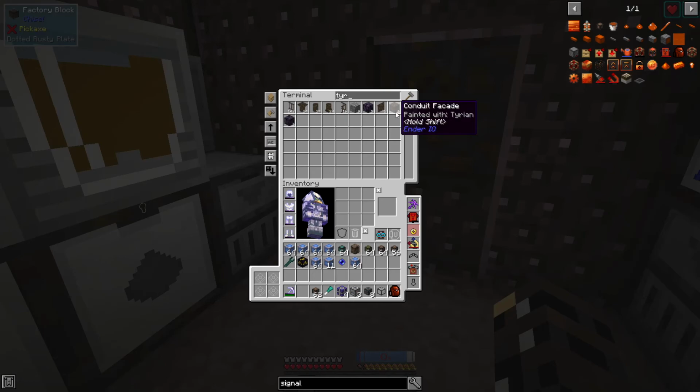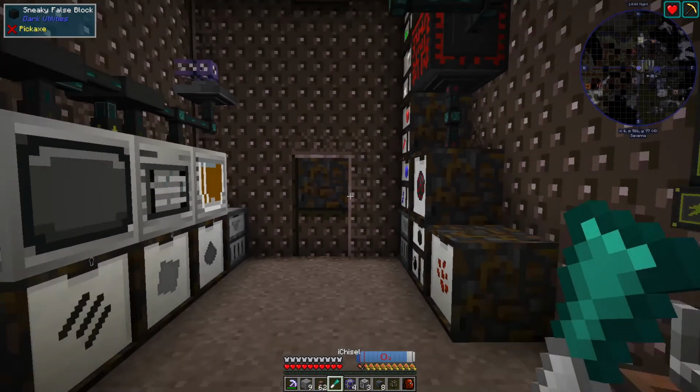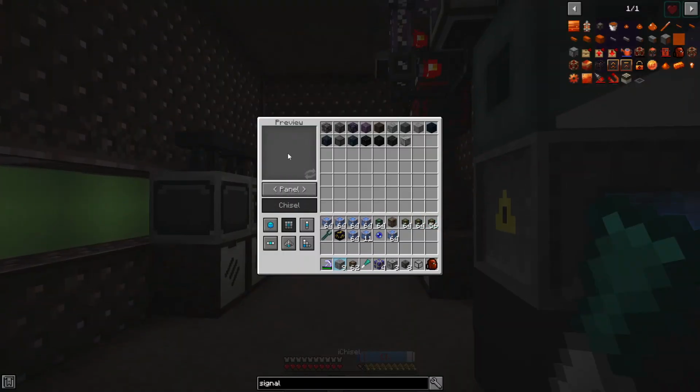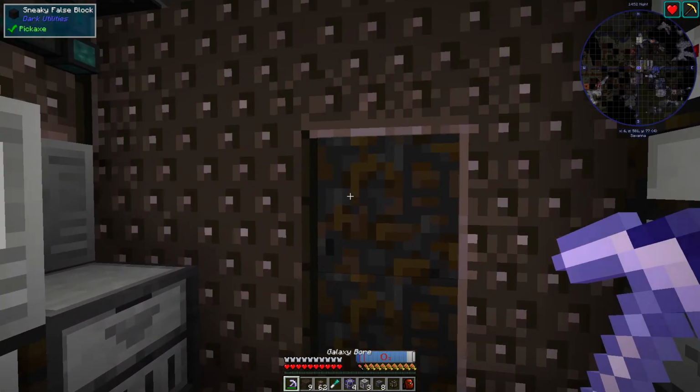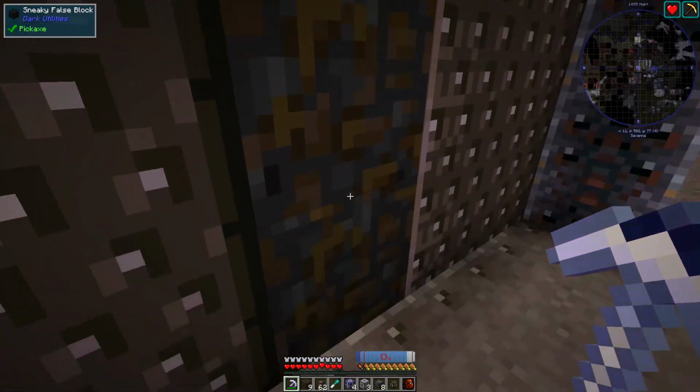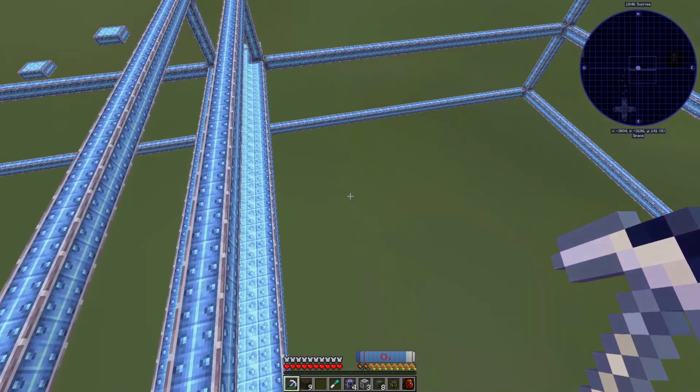What I really need to figure out is that oxygen thing. I know I asked that at the beginning. What do you guys think? Should I figure out a workaround, like maybe it works through sneaky blocks? I should test that.